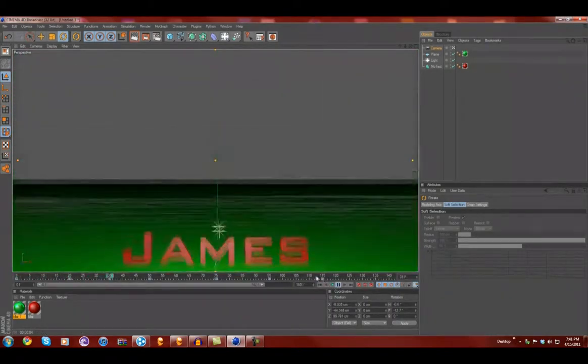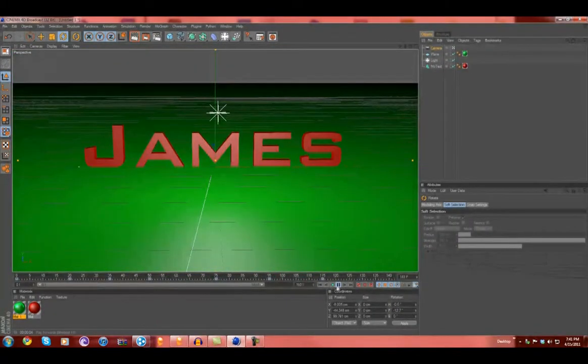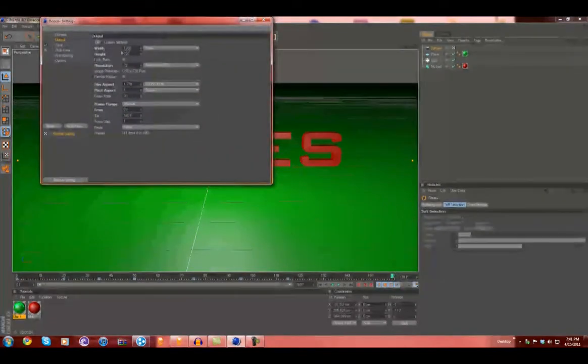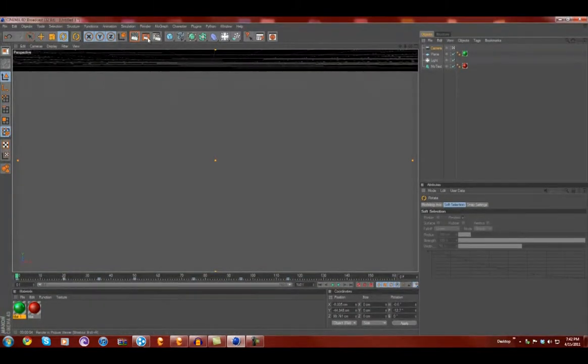And let's try this. That is much better, but it still runs. No, it probably runs about right. Okay, so make sure everything's right here. That looks good. Alright, and we're going to go back and go ahead and render it out. I'll be back when the rendering is done.